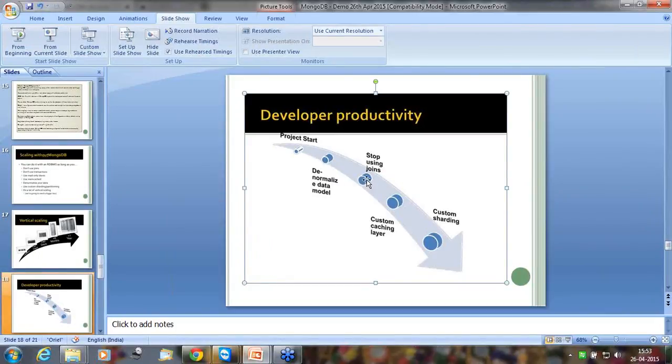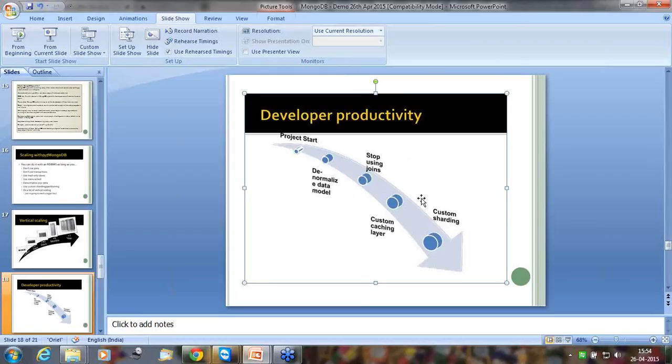Then after some time you would see that your application is still not scaling. You are not able to cater to the number of users, the number of hits coming on your servers. So you'll have to denormalize again. You have to identify a way wherein you can stop using joins.